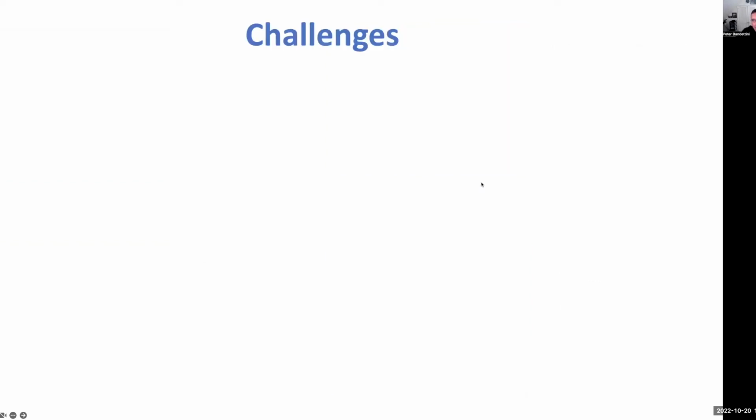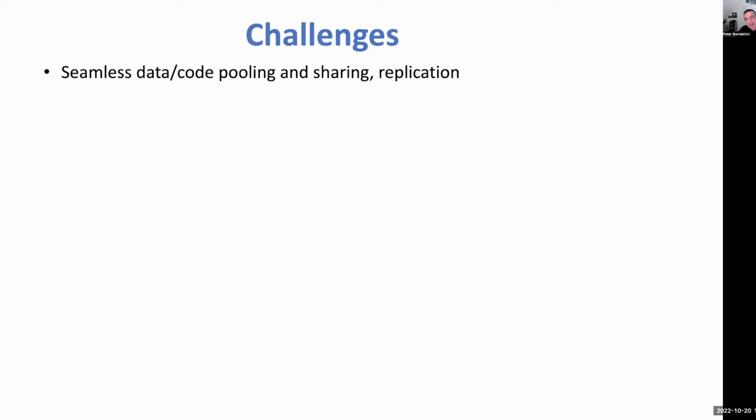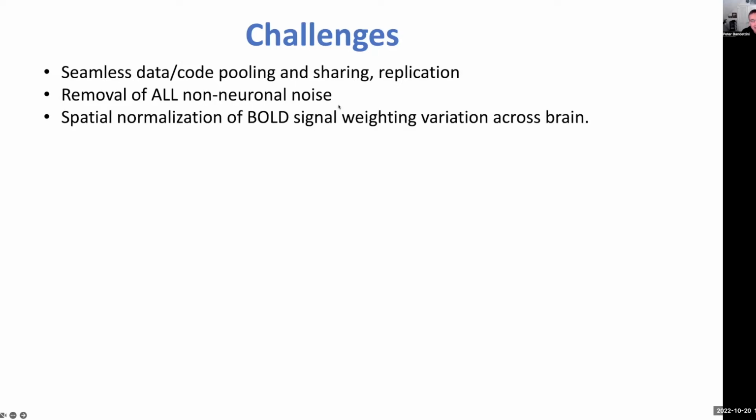Okay. So the challenges that I'm just going to talk about in my maybe 35 minutes or so are seamless data encode pooling and sharing, removal of all non-neuronal noise. And these are sort of lofty goals in some sense. I think it's possible to remove all physiologic noise if we want to. I think that's a long-term goal.